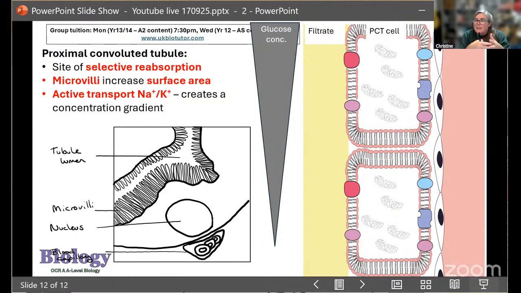So if you understand the hydrophilic heads and the hydrophobic tails, absolutely. What you have to know is that it links to the active transport of sodium and potassium. You'll learn about neuronal communication with the sodium potassium pump. You'll learn about the release of insulin, which involves the sodium potassium pump. Well, also the selective reabsorption at the proximal convoluted tubule is going to be where we're actively pumping sodium and potassium against a concentration gradient.